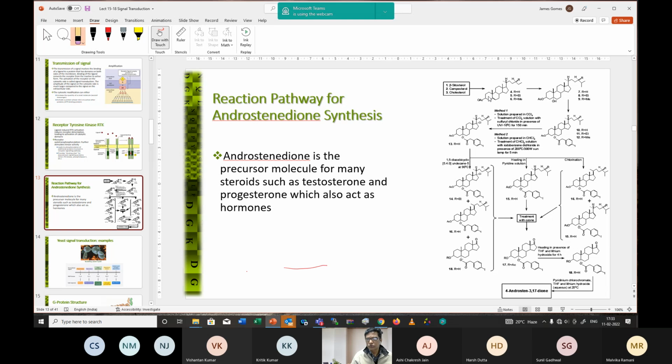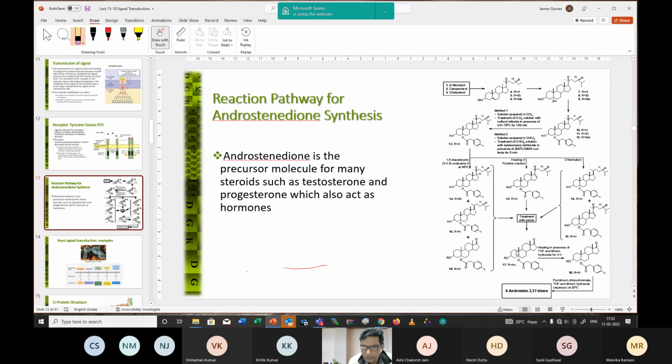This is the pathway through which all of these things happen, and as you can see, there is just no way that you could replicate any of these pathways and reactions in a chemistry lab without a huge amount of effort. Whereas evolution has given you a very easy and elegant way of having things done. Step by step, it takes you through all of those compounds that need to be produced so that you can get this final compound that is required for the cell to take care of other activities.